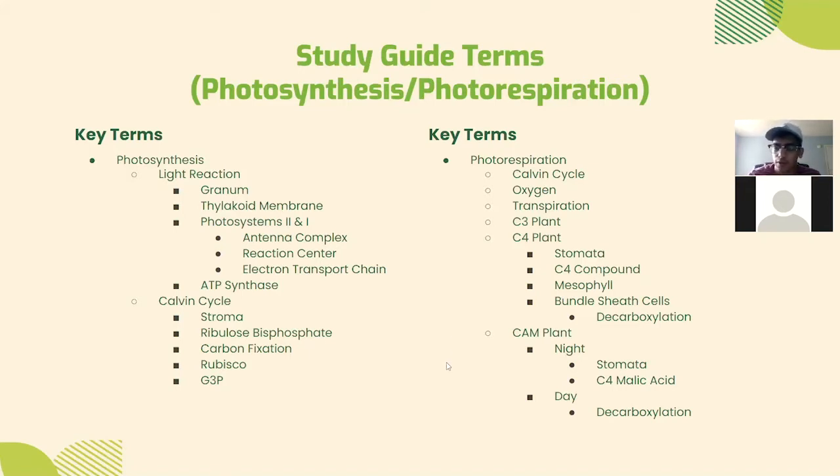Whereas you have this other alternative called the CAM plant, and you probably won't need to know this, but it stands for crassulacean acid metabolism plant. It's very wordy, a big mouthful. Essentially, the CAM plant's solution is that instead of opening up the stomata during the day to get carbon dioxide while losing water and then closing up at night, the CAM plant reverses the regular C3 plant process by opening itself up during the night when it's not so hot and it won't lose as much water. And basically it can absorb all the carbon dioxide from the air and it doesn't lose too much water.